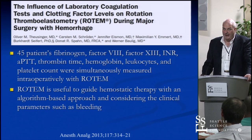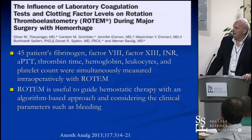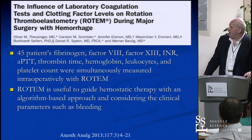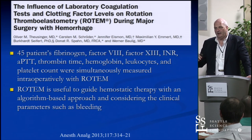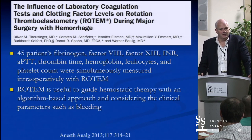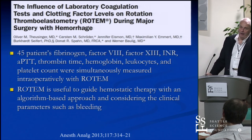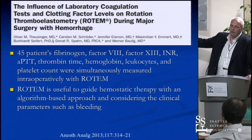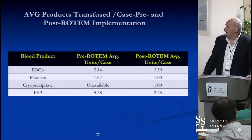One of the things which has really radically changed my practice is a much greater amount of thought and action put into place to reduce blood loss. This is something called a Rotem, which is rotational thromboelastometry. It's a mechanism that lets you know in real time the entire coagulation parameters on your patients. If you go someplace where they do liver transplants, they routinely use Rotem. Our anesthesiologists at UVA have been using Rotem on the spine cases, and the combination of more aggressive use of antifibrinolytics and the use of Rotem has reduced our blood loss by greater than 50%. Huge savings in costs and huge savings in complications.